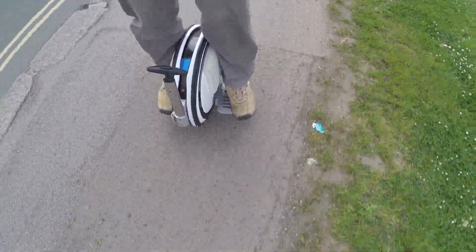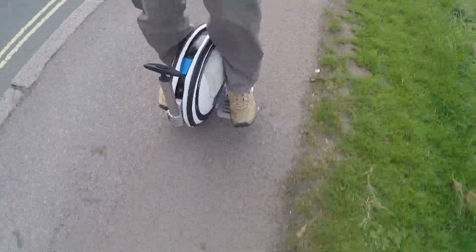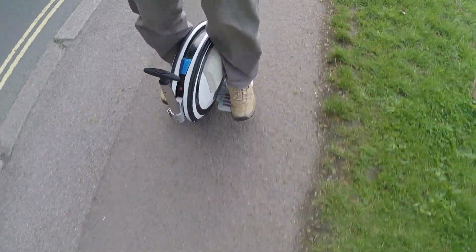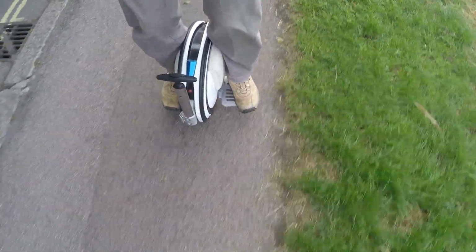Now, if you've watched my videos before, you'll know I've got two machines. I've got the 9-bot 1E Plus, which is what I'm riding now, and I've got the Kingsong 16X, which is a more powerful, heavier machine, which I've done a couple of videos riding that. But the reason I'm on the 9-bot today is because we're going into town.